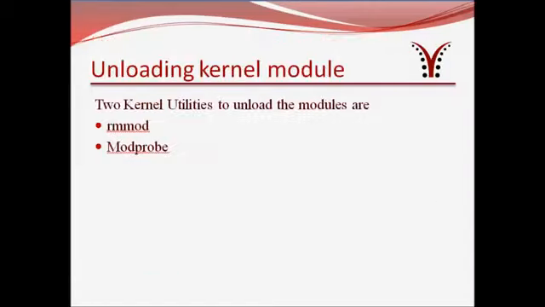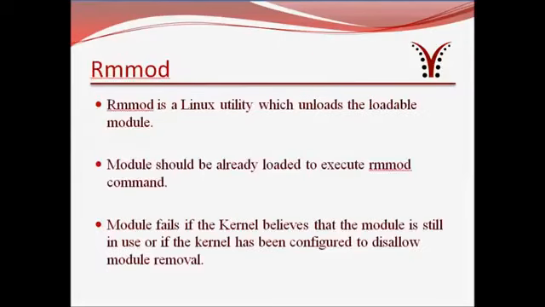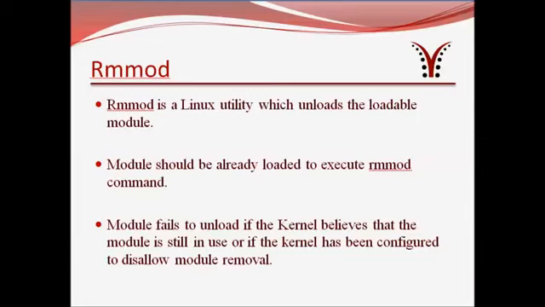Our third topic is unloading kernel modules. We have two utilities to unload the modules. One is rmmod, the other is modprobe. Let's learn about rmmod. rmmod is a Linux utility which unloads a loadable module. The module should already be loaded to execute the rmmod command. A module fails to unload if the kernel believes that the module is still in use or if the kernel has been configured to disallow module removal.